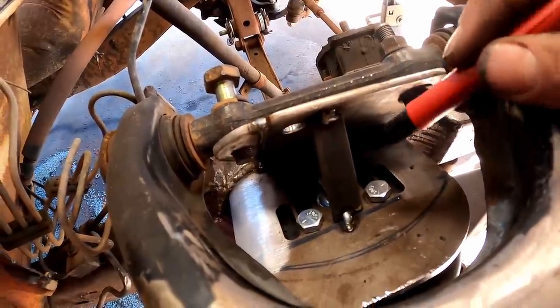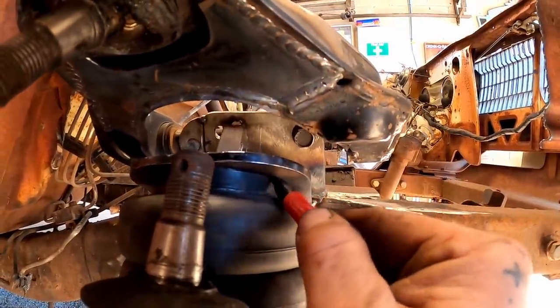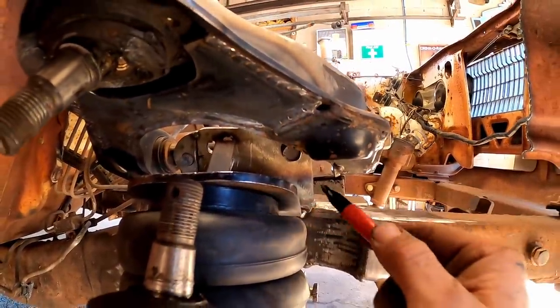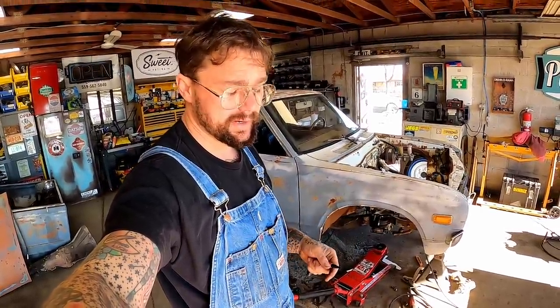Tack that in. Just some scrap there to help brace that. We need to trace our airbag right there on our bracket. We're gonna have to pull this bracket back off and trim her down. I think a combination of that will get it clearing where we can get decent lift. Then we'll have to figure out a hard stop where our control arm never gets into our airbag.